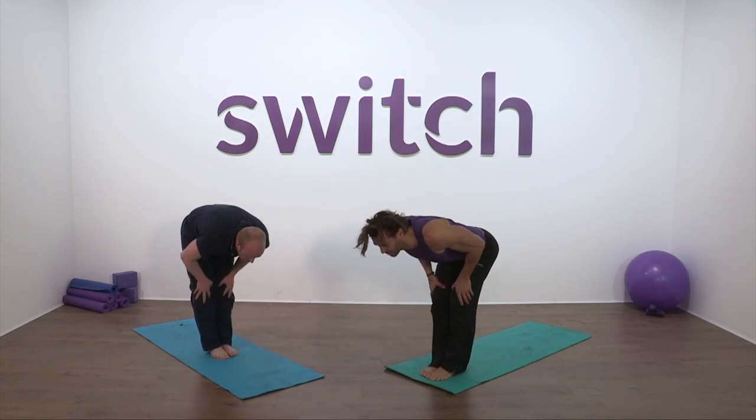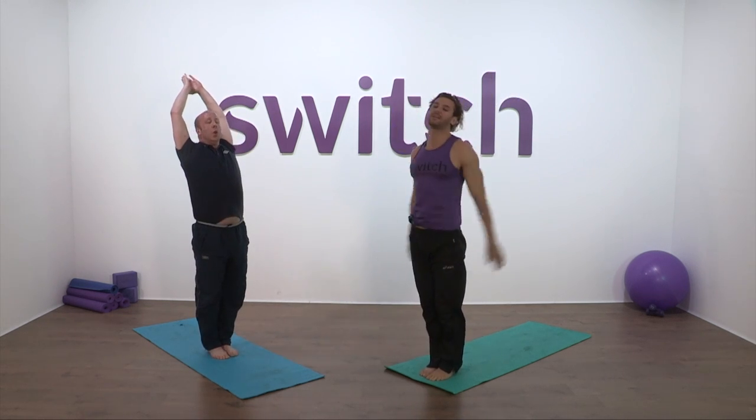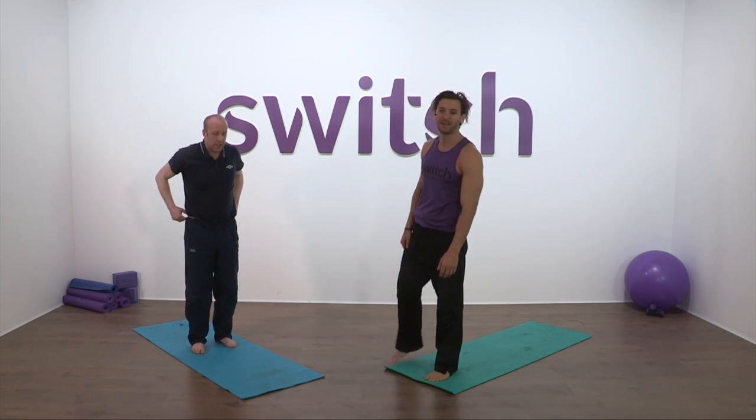Straighten your spine. Look forward. And then open into a back bend. Wow, let it go. Let it go. Let's do your posture and let's check up on what else is switched on.